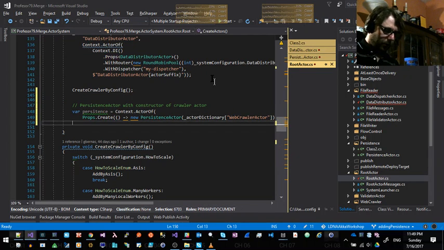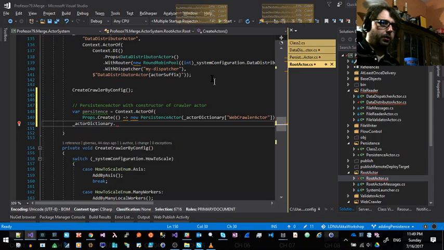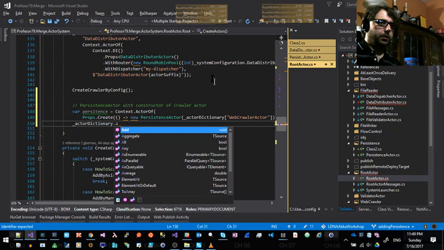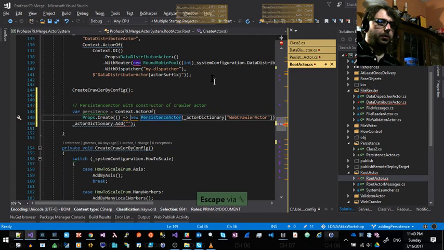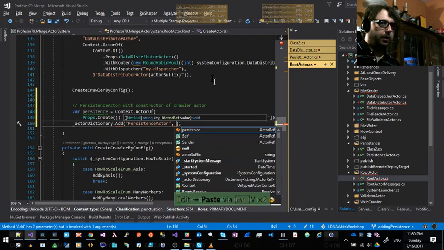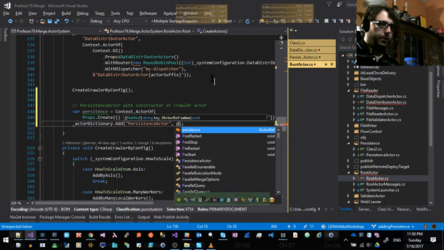Then we need to add this actor to the actor dictionary: the key is persistence actor, and then we add our persistence actor.